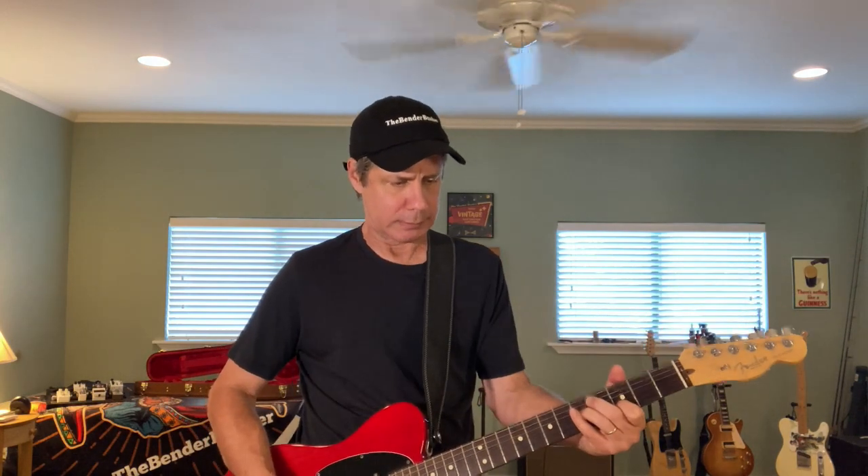As the bass lick always does, it ends with the bender fully engaged. So bender's engaged, covering the top two on the fifth fret because we're in D. I hop with my little finger to cover the top two on the tenth, then go high E into the B string and let the bender down abruptly. Bender's unengaged, back down to top two on the fifth with my index finger, pre-engaging before I do anything, then high E into B string on the fifth letting the bender down, going straight into third string seventh with my ring finger. Then down-pick the top two still covered on the fifth, take the bender up, down, and up again.